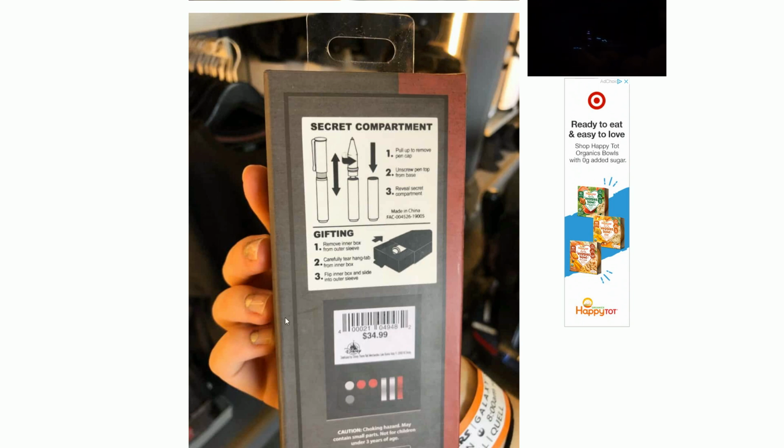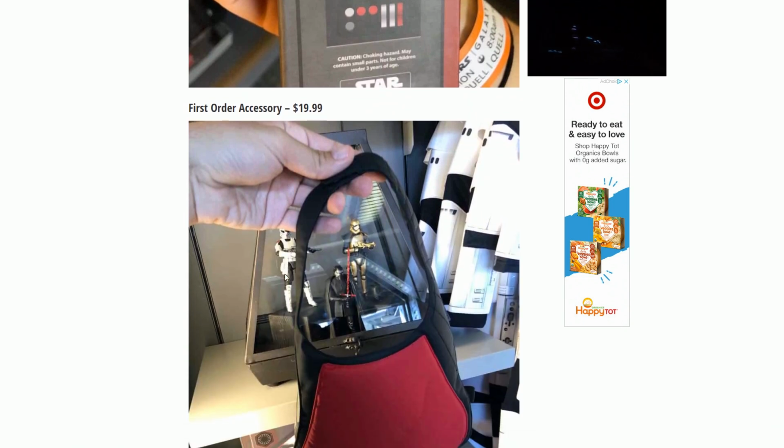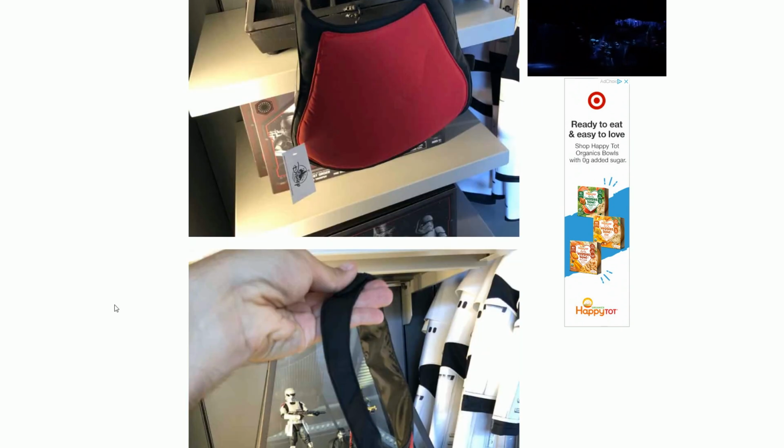There's a gifting option too. So I don't know. Let me know what you guys think about the pen. I mean, it's $35. I just feel like a little bit more than I would ever spend. Then here we have an accessory for the kids, which is of course that little shoulder piece for like the rankings. That is $20.